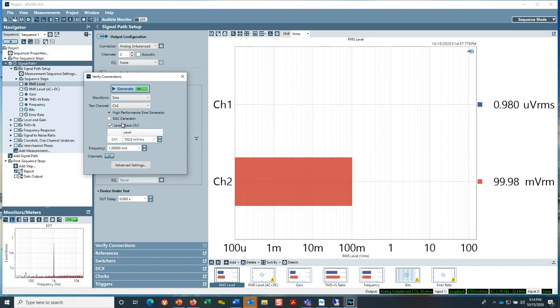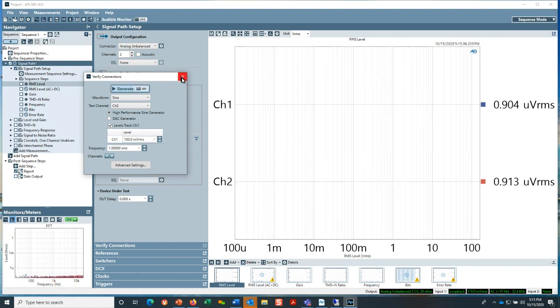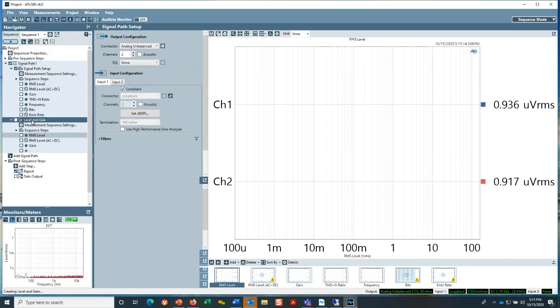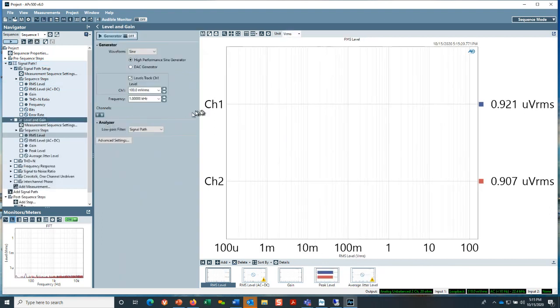Similarly, if I generate the signal on channel 2, I only get a signal on channel 2 and nothing on channel 1. So having the closed loop configuration makes it very easy to conduct the test, to see what's going on. And then, of course, for measurements like level and gain, the analyzer can easily recognize a sine wave coming in, for example. So that's quite easy to do open loop.